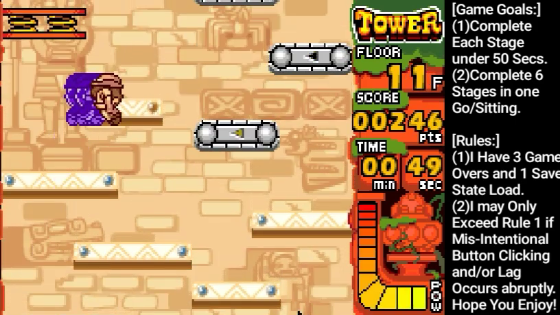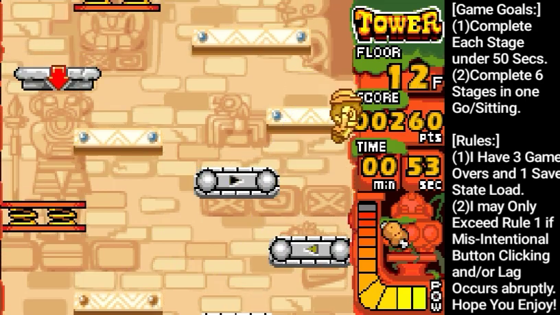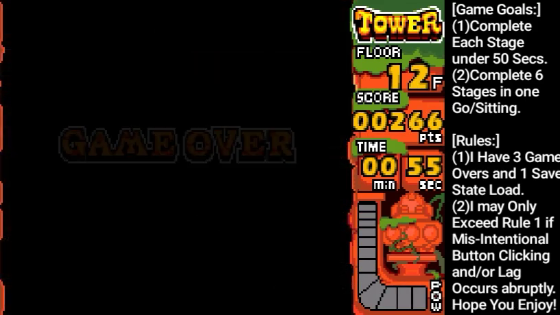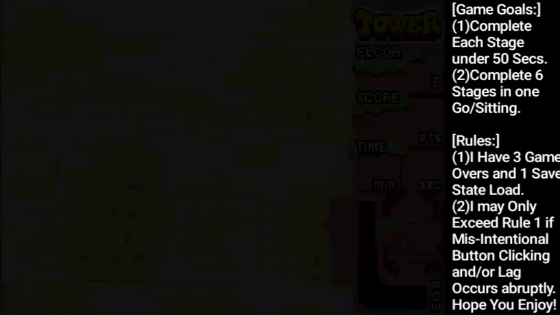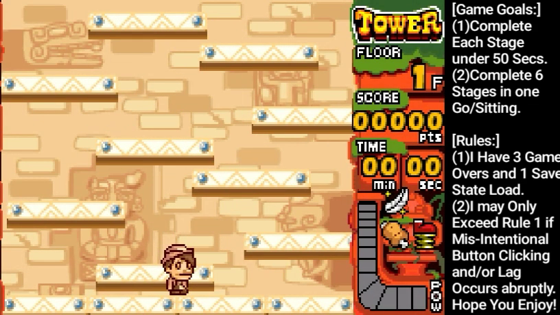Ooh, I barely got it right on the pixel. Oh my god. It's just the nerve of wanting to jump high sometimes and then wanting to jump low at the same time. It's weird. But here we go.